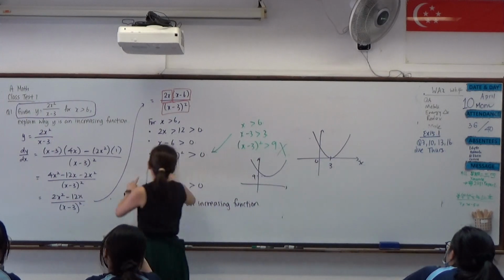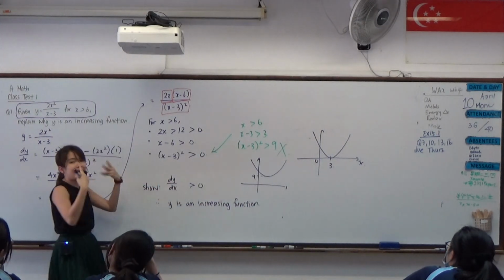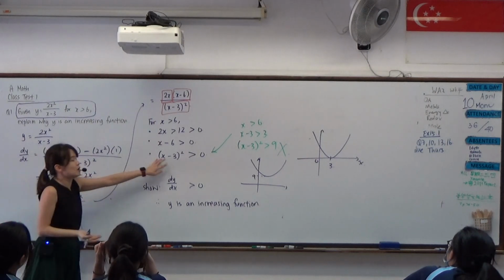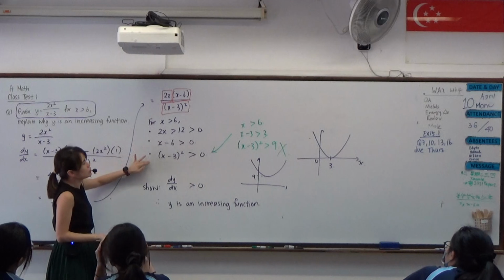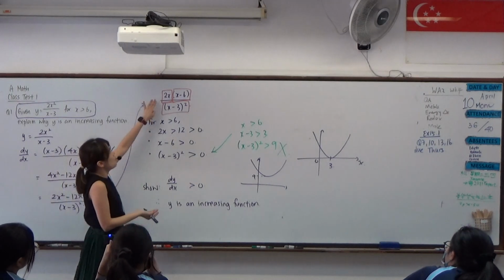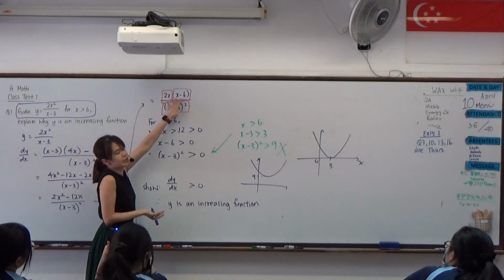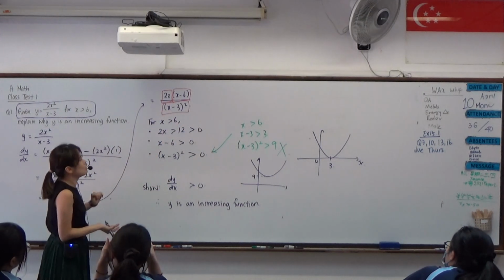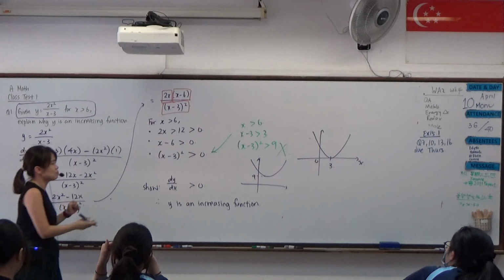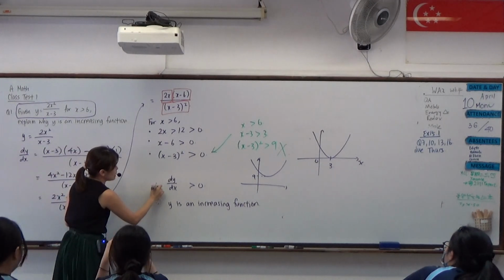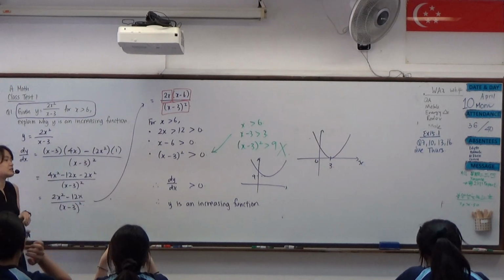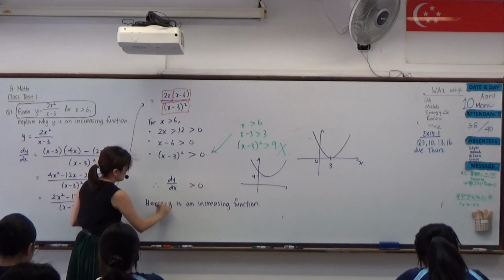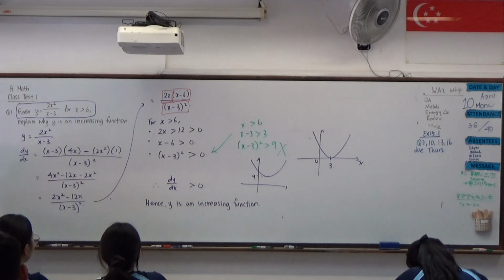So how I deduce this is based on my understanding of x minus 3 squared itself. It must be positive. Because all these 3 components are positive, when you're multiplying positive numbers and subsequently dividing, overall, your dy over dx must be more than 0. So we just conclude that therefore dy over dx is more than 0, hence y is an increasing function.